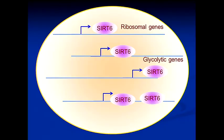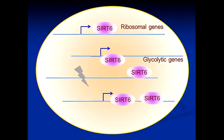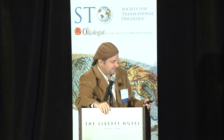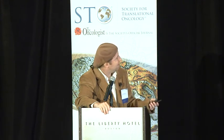glycolytic switch. So it's a key chromatin factor, and at some point during evolution, it evolves to also recognize double-strand breaks to a point that it moves away from some of these targets because this provides an advantage. So it's a key modulator of both glycolysis or metabolism and genomic integrity, and I think we will be learning still a lot more in the coming years, so I will keep you updated. With this, I will stop.